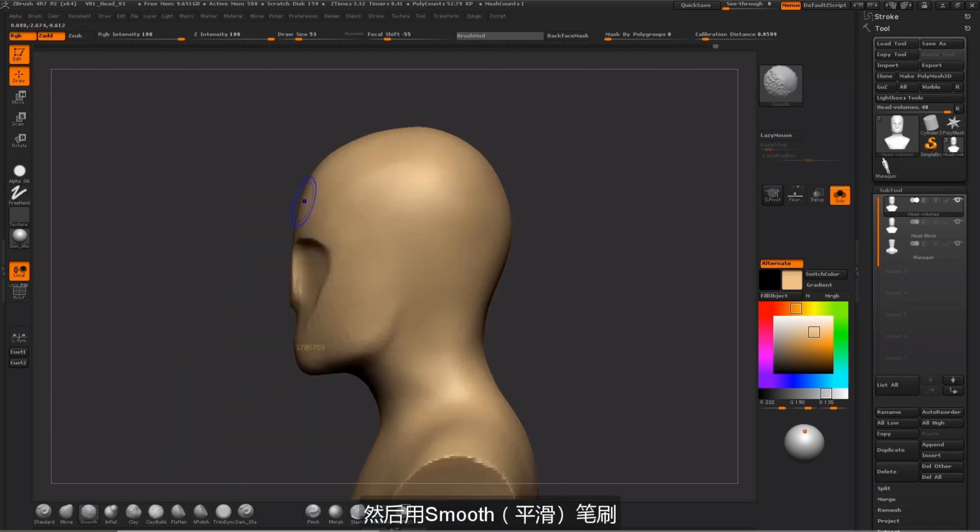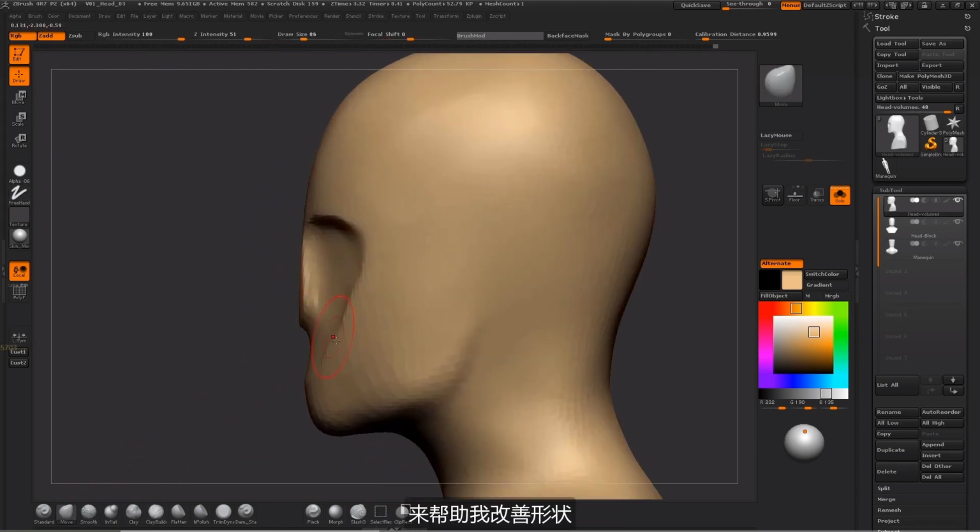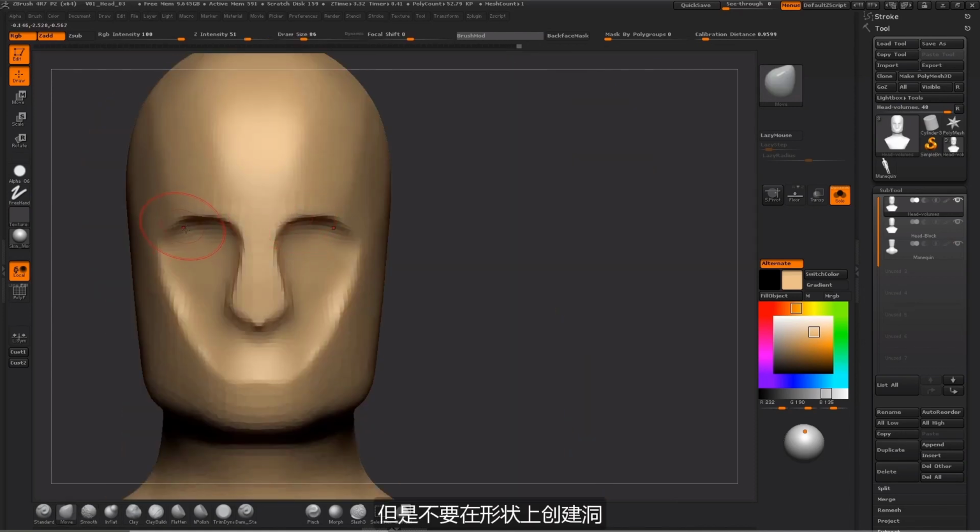Now use the smooth to help me find this shape, but without using the smooth and the hard edges to not smooth this part, creating a geometrical form to see better, but without creating a hole in the temporal shape.